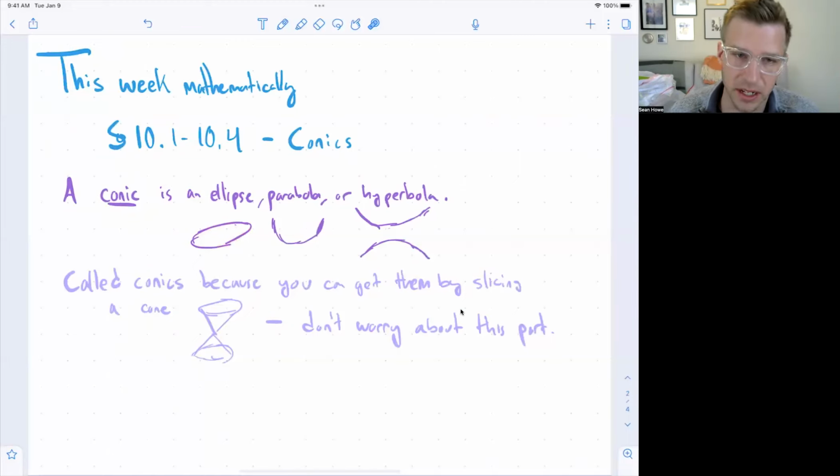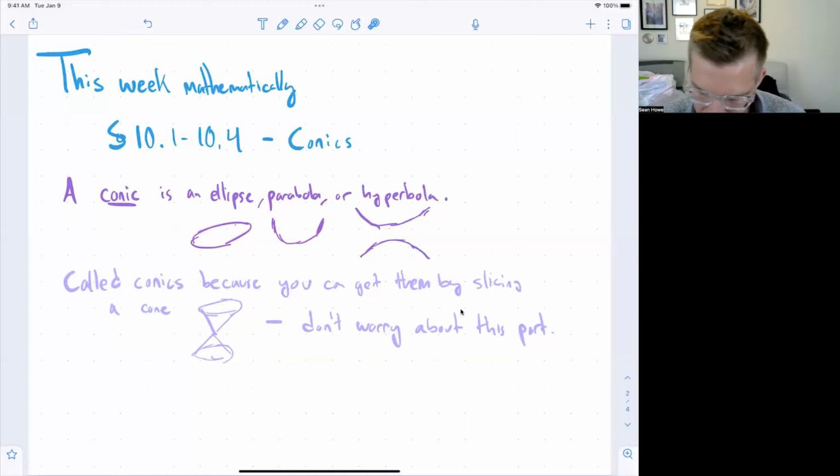So this is an ellipse. It's like a squashed circle. A parabola is like this shape. It's sort of like the equation y equals x squared, so it goes off to infinity up here. And then a hyperbola is like x squared minus y squared equals 1, or y squared minus x squared equals 1. So it looks something like this. It has these 2 branches, and there are asymptotic lines that the 2 branches approach. So these are 3 important shapes described by degree 2 equations.